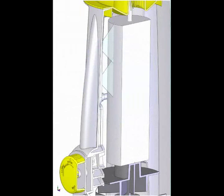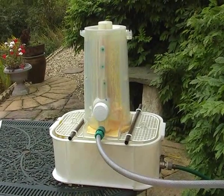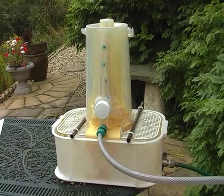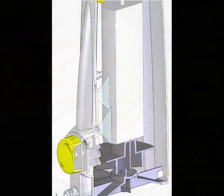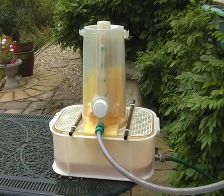Turn on the tap. Then, turning the dial, select the upper wash. The water will then be directed to the top of the roller and start to clean it. After a short period of time, turn the dial to the lower jet position, repeating the process on the lower part of the roller.